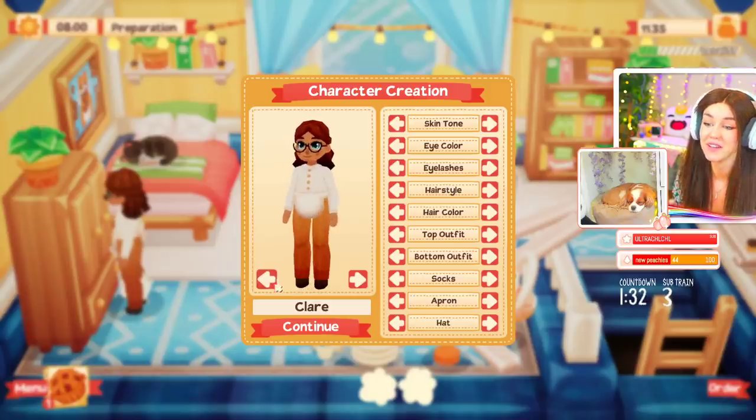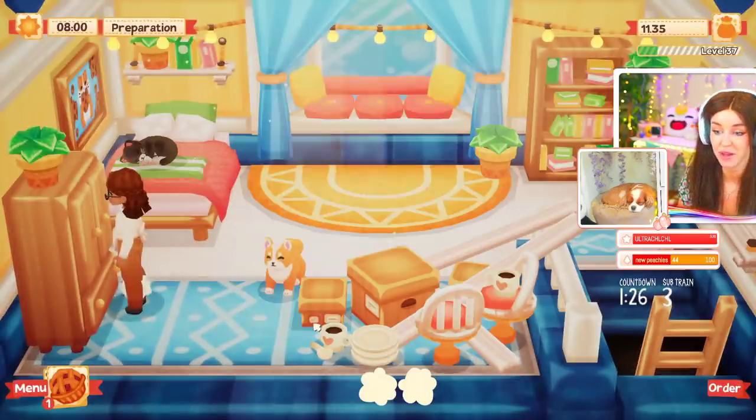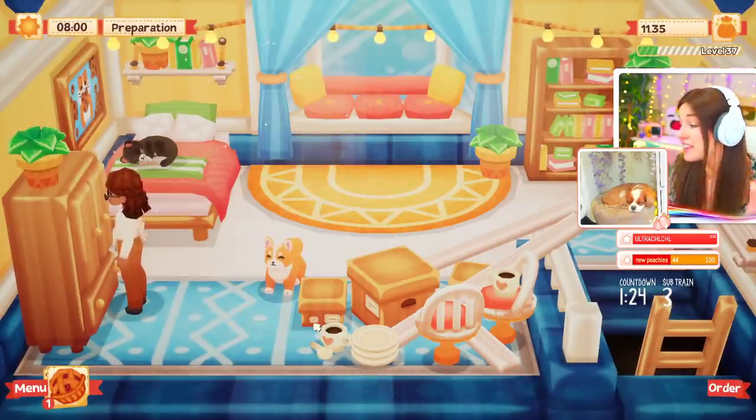Oh my gosh, we are looking so cute today. Liking the little brown cords. Adorable. Adorable energy. There we go. And Wolf Anna, thank you so much for the bits.